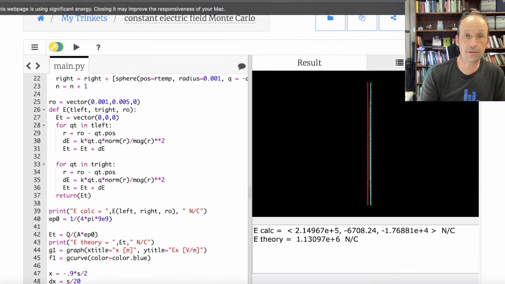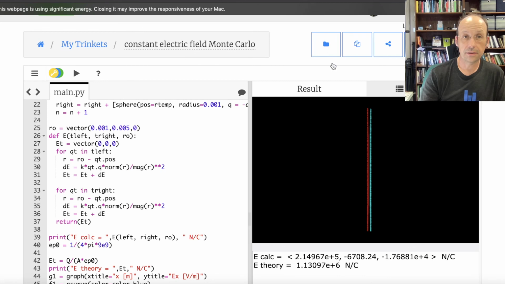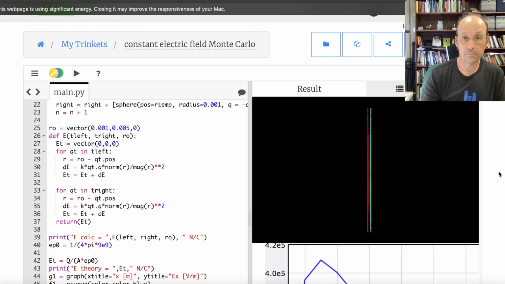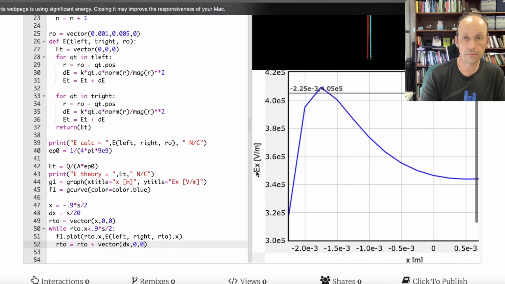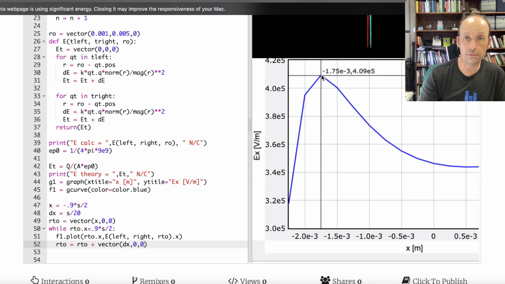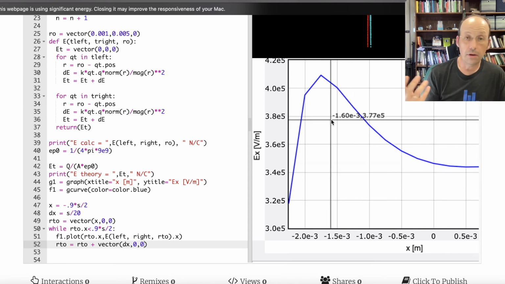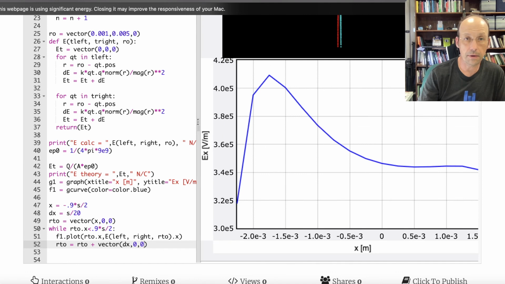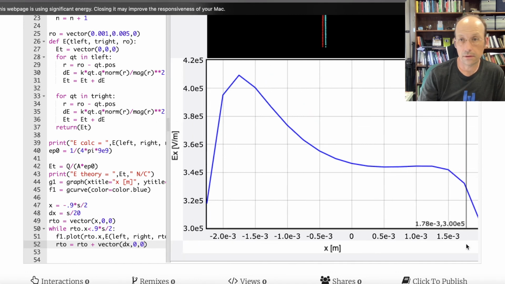Okay, let's see if this thing runs. Okay. So it did. And I got a changing x component. It went from as high as, what's that, 4 times 10 to the 5th, and as low as 3 times 10 to the 5th. But then, that's fairly constant. I'm pretty happy with that. Actually, you can't even see this whole thing. I made it too big. So that's pretty good.